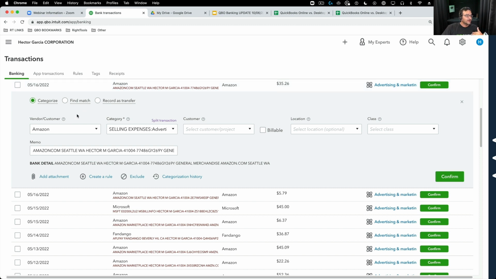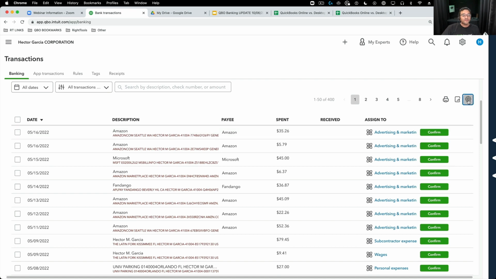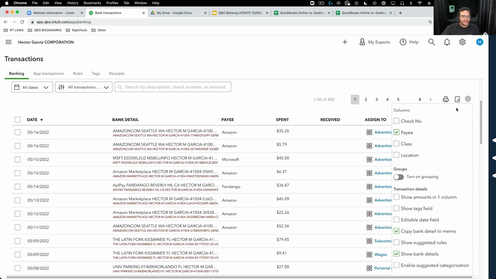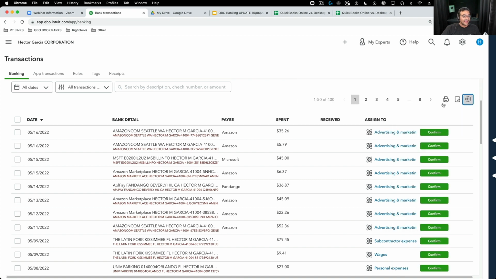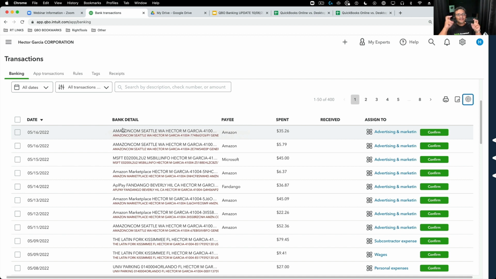And basically what it does is it shows you whatever's in the memo. It brings it up to the top. So now you can visually, without having to click and open it, you can see that. Now, if you were to click on Show Bank Details and just for a minute, just assume that red stuff is not there, you would see the whole bank details, but you don't see QuickBooks' cleaned up sort of helper version of the payee name.